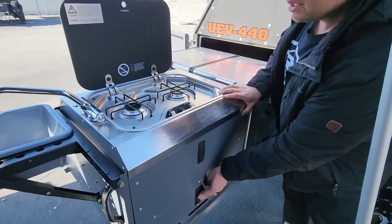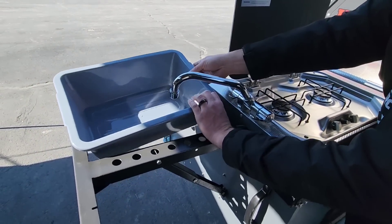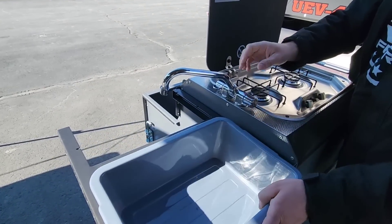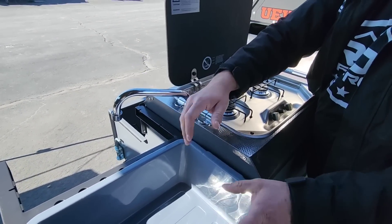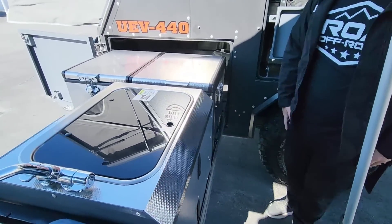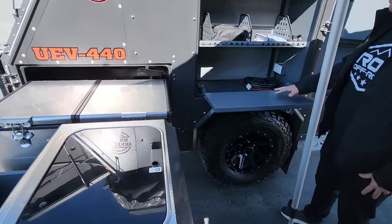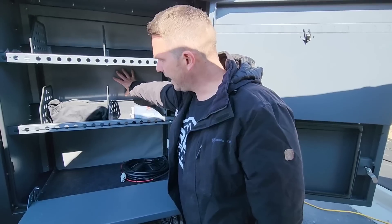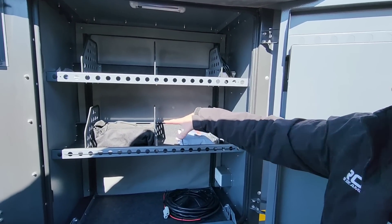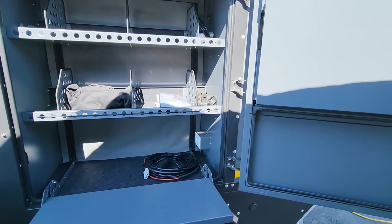Open this up - you have your glasses, your wine glasses. Everything comes with it. I've seen this on Earthroamer, and I'm pretty sure they've probably copied it from Conqueror because they've been doing this for almost 30 years. You have your hot and cold, and these sinks - you actually have two of these. You can fill up two different ones and just toss it when you're done. Love these fridges - very high quality. A lot of storage back here as well. You can actually access it from the inside - so if this is your pantry, you've got to get your food inside or out when you close it up at night.